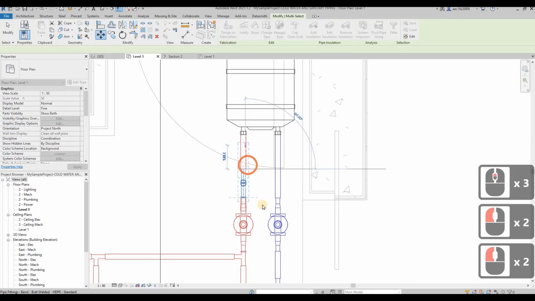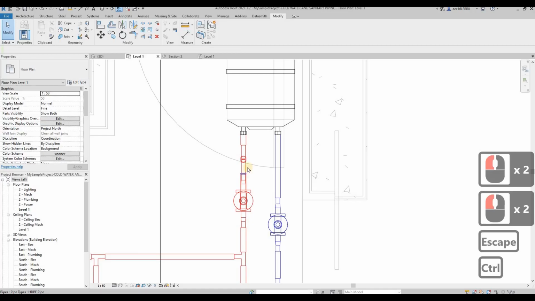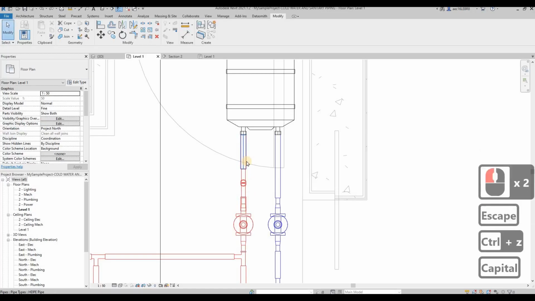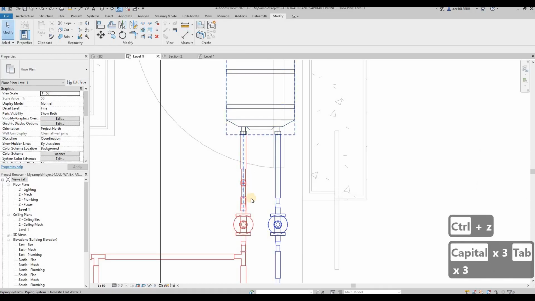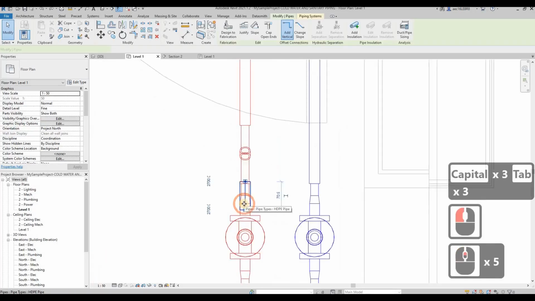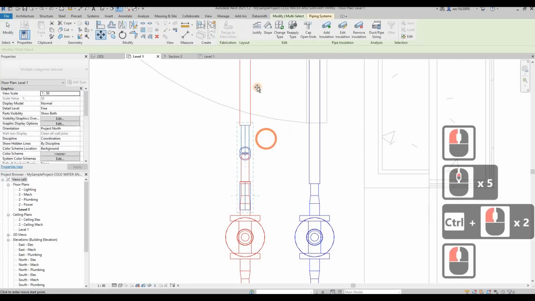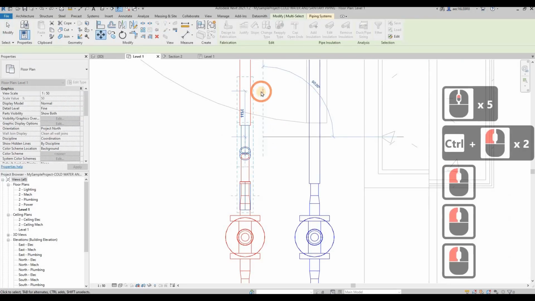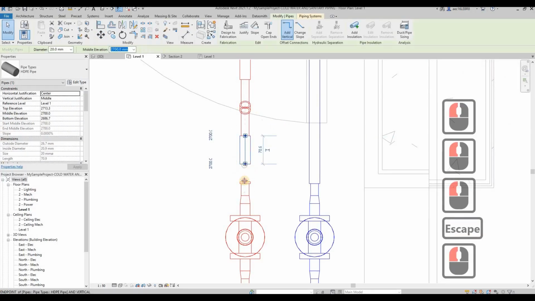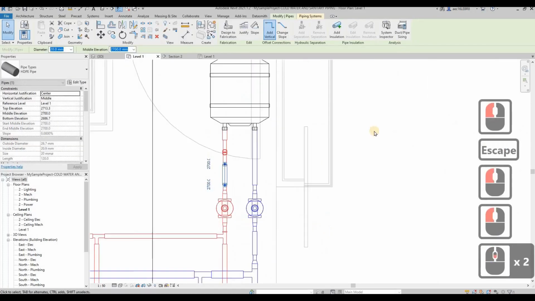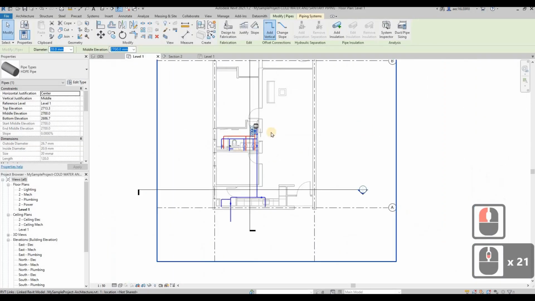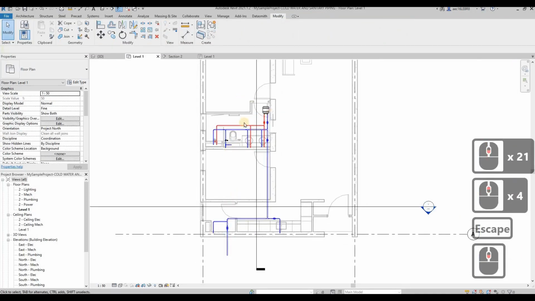Push it further away. Okay, connect it over here. So that's how we connect all the piping here for these units.